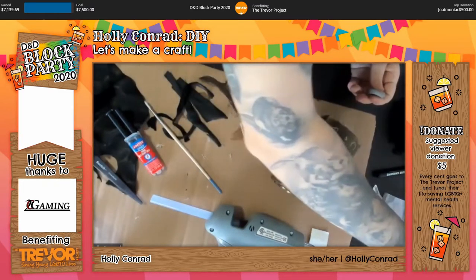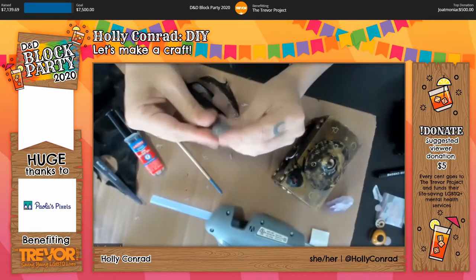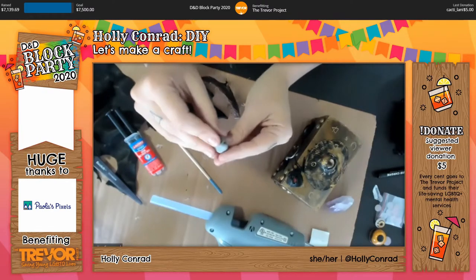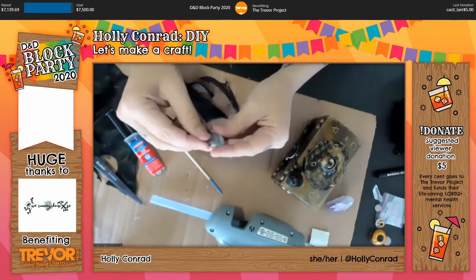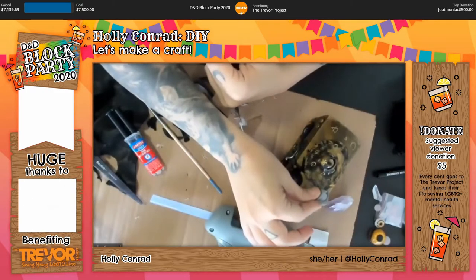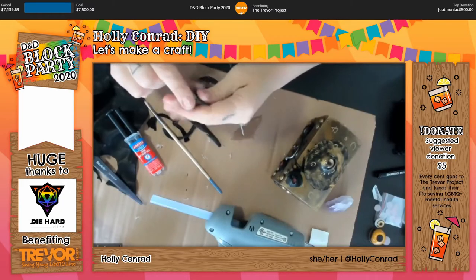I really want to make a fun, like, I don't know. Sculpey's just so great because you can also bake these guys, like the actual crystals in the Sculpey. So it's pretty sweet. And so you can put another eye right there. Just keep throwing eyes on there. Just keep doing it.